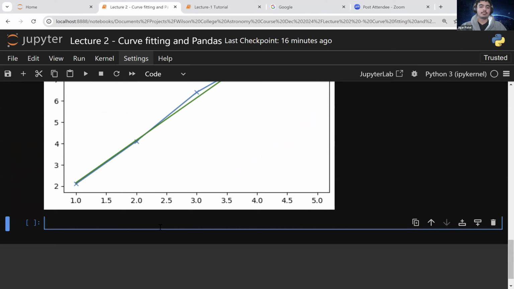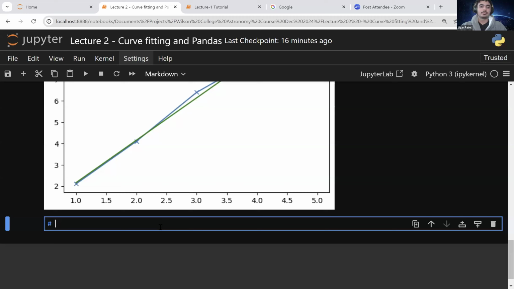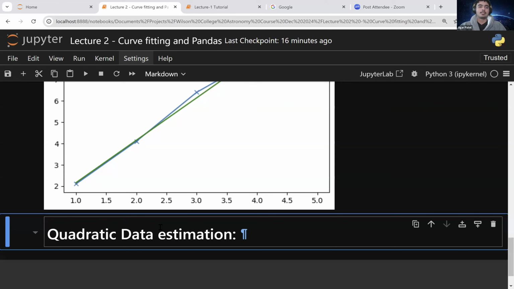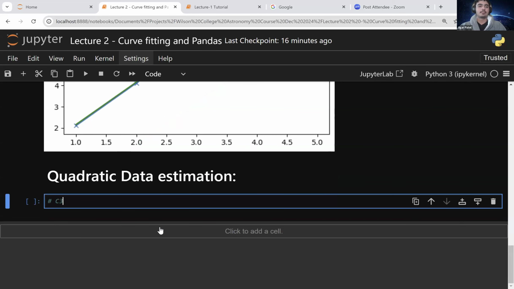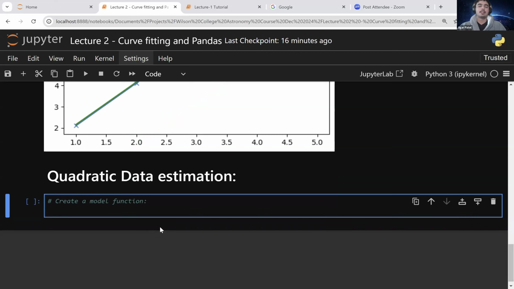We can use the same analogy. So we create a function. For quadratic, I'm just going to write the heading down. So create the model and define quadratic model.